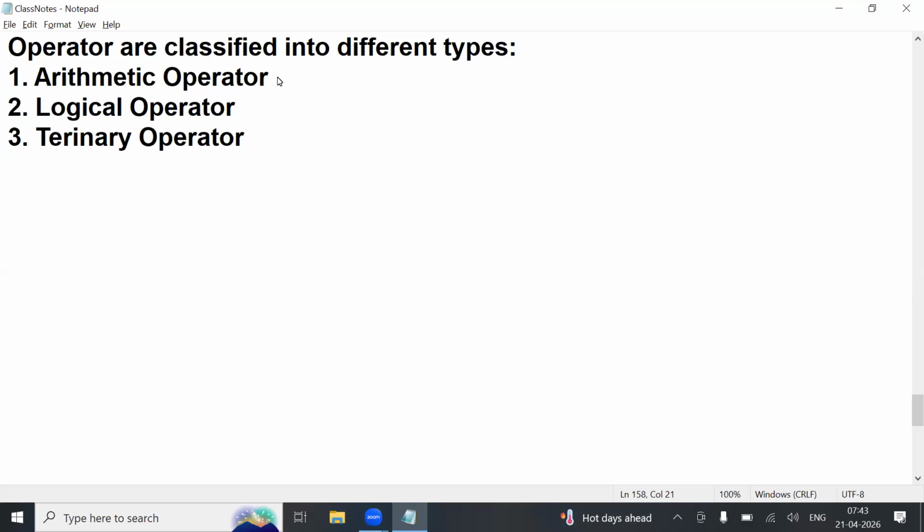When I use an arithmetic operator, I can have plus, which is addition, minus, which is subtraction, star, which is multiplication, and then division and modulus. Whenever you use these, they are called arithmetic operators. Are you all clear with this? Please say yes or no. Yes, sir. Okay, so when you write any program or logic, you are going to use these operators.